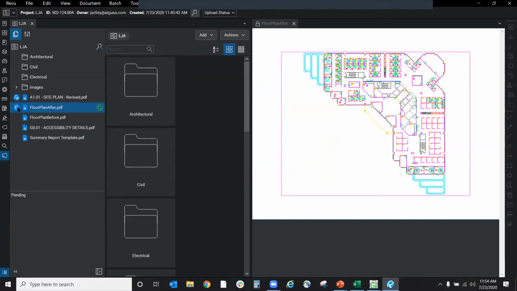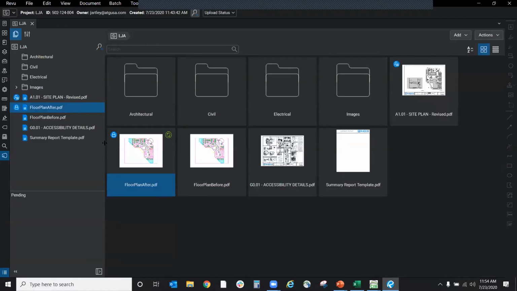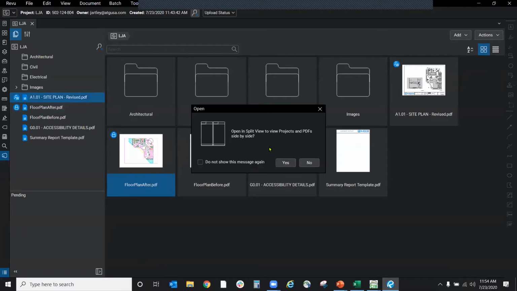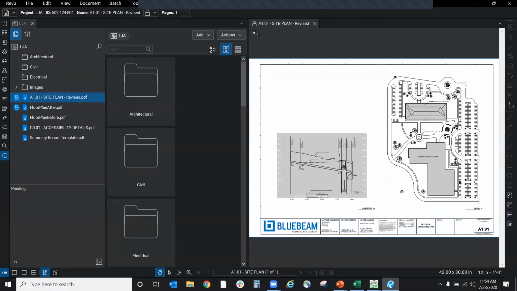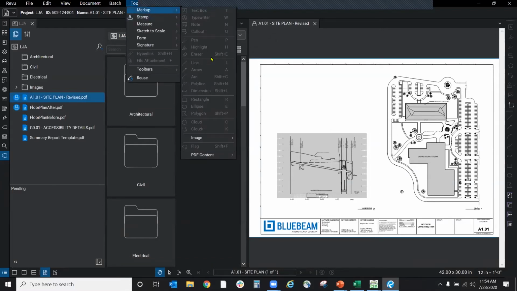All right, so now that's checked back in. I can close that, and now it's accessible to somebody else. So I see that my cursor is a little large, but it says it's available for checkout. So somebody else could grab that. Since this is checked out by him, if I open this up, I can open it, but it's going to be locked, right? So I can't do much to this. If I go try to mark this up, you'll notice I have no controls.